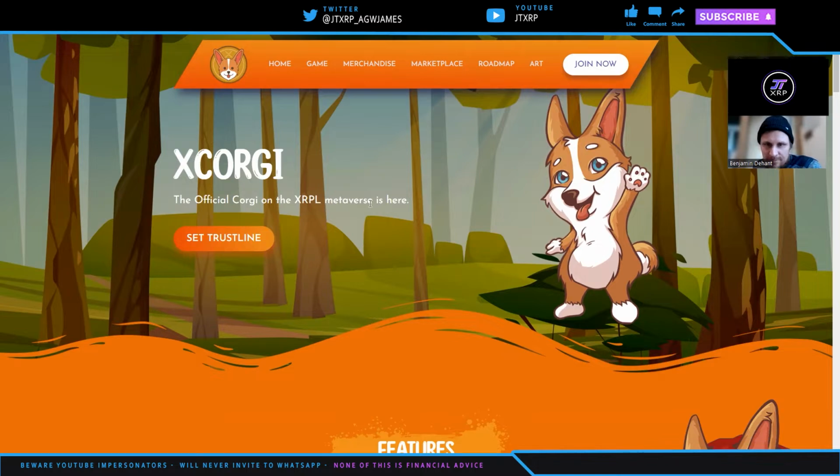And one token, I think the minimum is half a token, but each project can decide how much of their token you need to mint an NFT. This is really strange to me, because I just thought I'd go to OpenSea and mint it. So I wanted to make sure people understand that this is how you have to do it: set the trust line, purchase the token, and especially when it's a newer project, then eventually exchange that token.